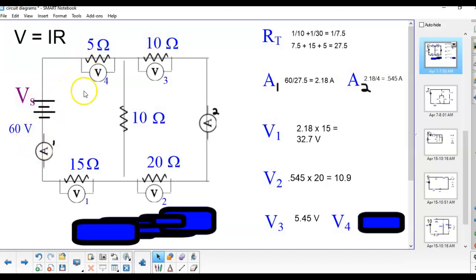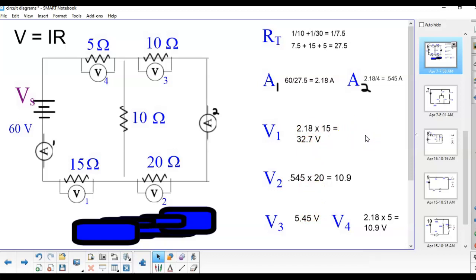And we have 2.18 amps. Remember, the two currents combine at this point. So just like in this spot where we have 2.18 amps, we have the same in this series part of the circuit. 2.18 times 5 is 10.9 volts. Now, a way to double check that you've done this correctly: all of the voltmeters should add up to 60. And I believe if you take these 4 values, they add up pretty close to 60.